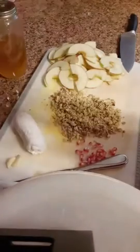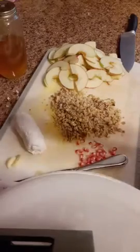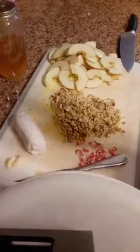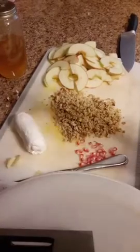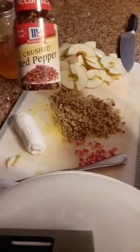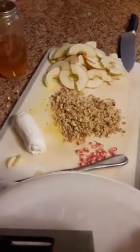What we're going to do with the garlic, which is really cool, is once the bread comes out and it's toasted, you just rub that raw garlic on it and it gives it that yummy garlicky bread flavor without doing garlic bread with actual garlic still on it. It also says to use crushed red pepper flakes. I may try that on a couple, but I won't do it on all of them.